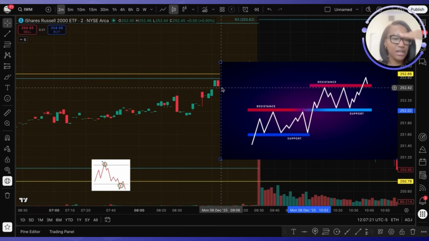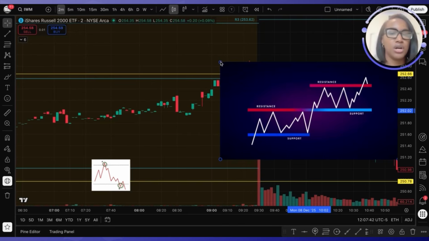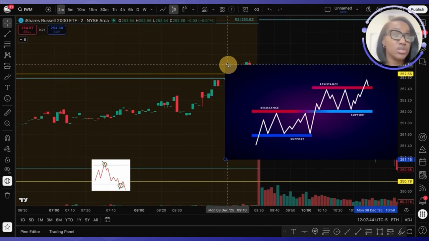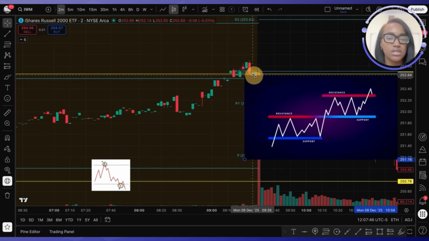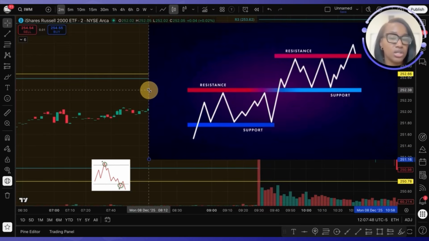Now, contrary to that, resistance, right? Price is unable to break through this level. And once we get a break of this level, retest of that level that used to be resistance, used to be that ceiling, turns it into a floor, and then we get a retest, and then we get a continuation. Okay, now I'm going to show you this in real-time charts right now. So just understanding that that's what the definition of support and resistance is and what it looks like on a chart. It's a great example.